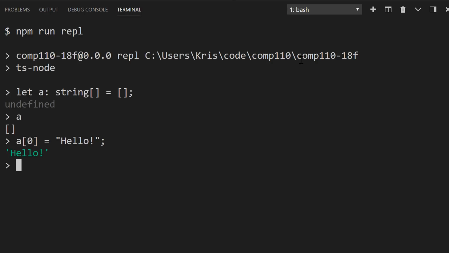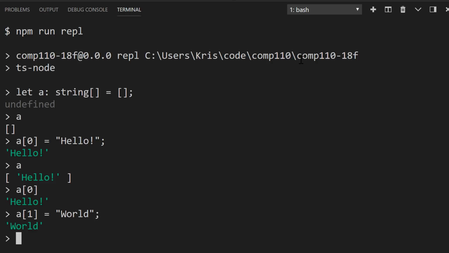And we'll see that now if we were to reference what is in a, we see that a has a single element in it. The element is the string hello. If we reference a at index 0, we see that hello is the value stored at index 0. This is the element 0. We can also store an element at index 1, like say world. A at index 1 is world.